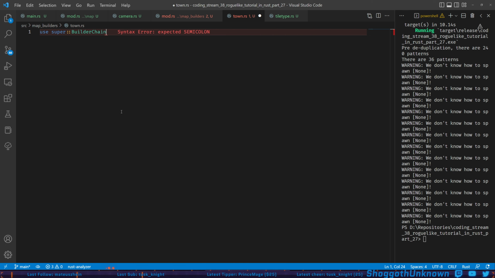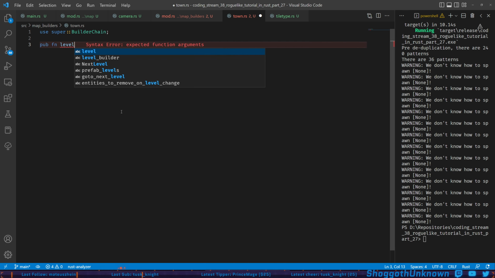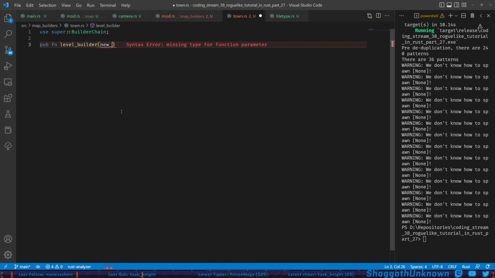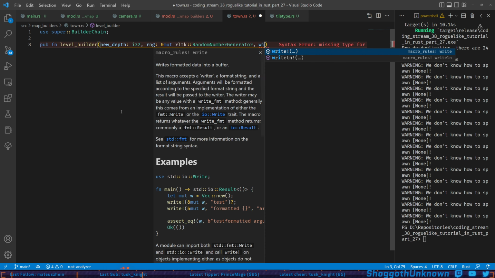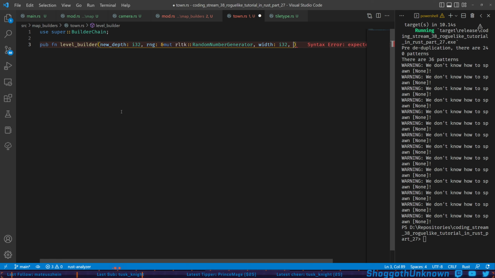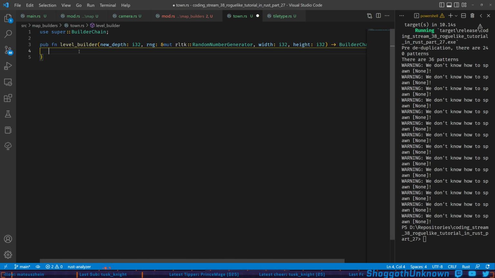We're going to get a builder chain. And let's see, pub fn level builder. And what are we going to do in here other than scroll over?